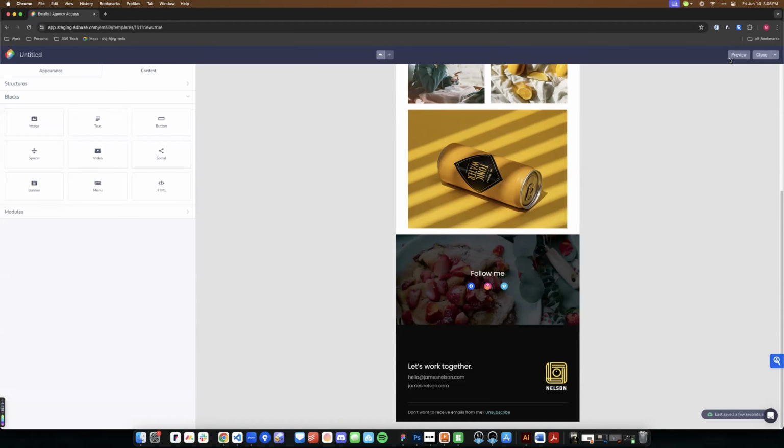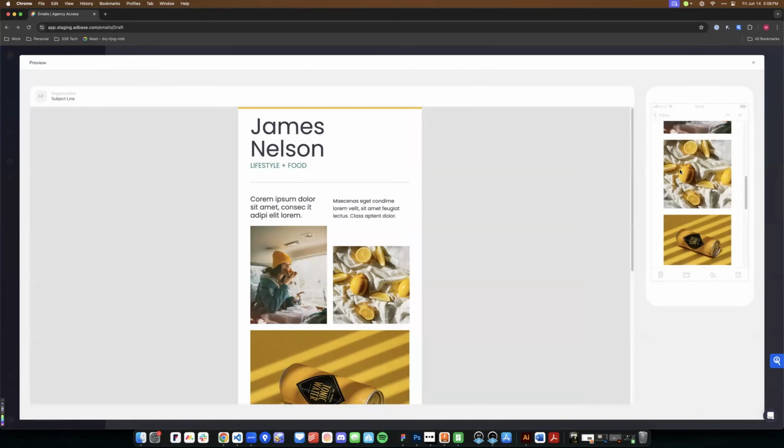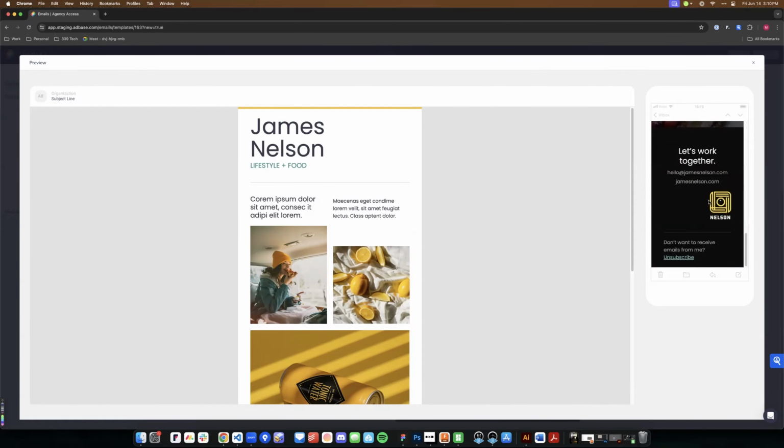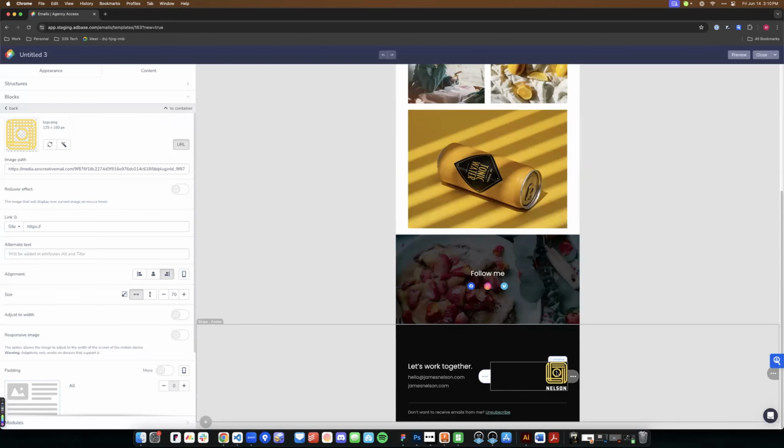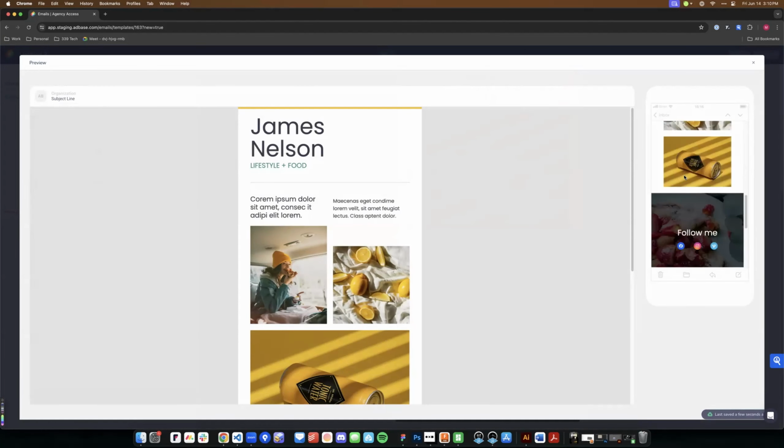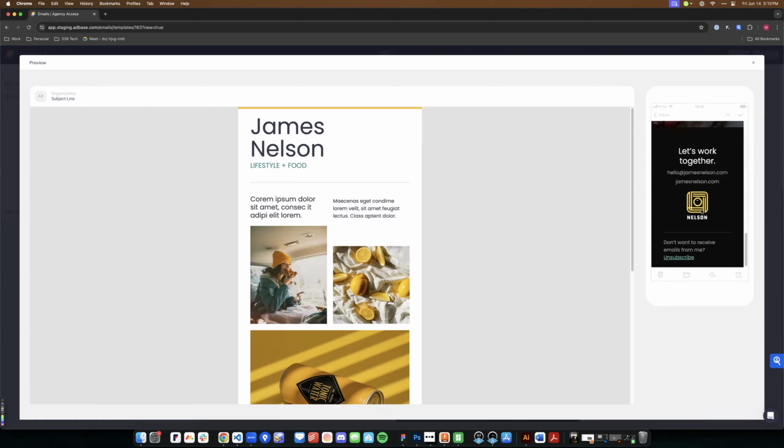And now if we preview it, you'll notice now that we have our logo the right size, but it's in the wrong spot. So let's just close out of here. If you remember when we were setting up this container, we told it that we wanted to align to the right. And for desktop, that does make sense. So again, we'll just check this phone icon, and for mobile, rather, we want it to be center aligned. So now we come back and preview. Now everything is kind of aligned here. This kind of makes sense.